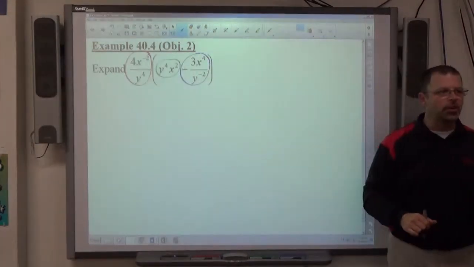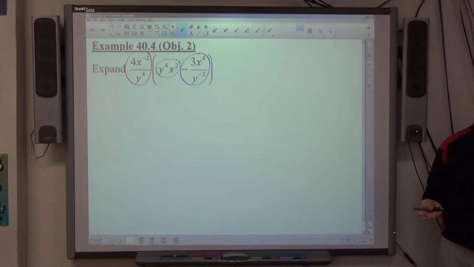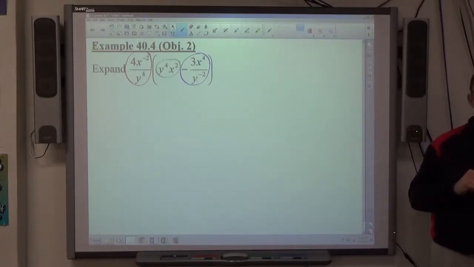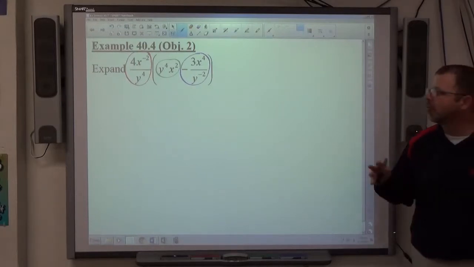And the first thing I want to do in this problem, and if you do this step, it makes the problem about 20 times easier, is fix each of those circled objects so they're all simple, just like we did the last 3 problems. Make them all as simple as possible. I don't want negative powers. I don't want to have multiple x's or y's or z's. I just want one of everything.